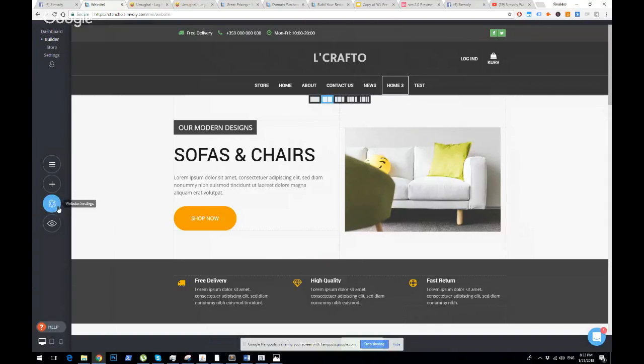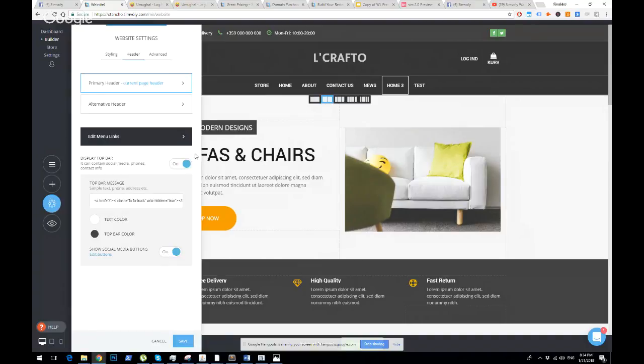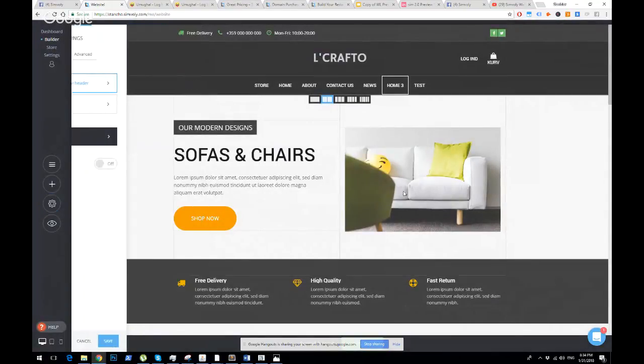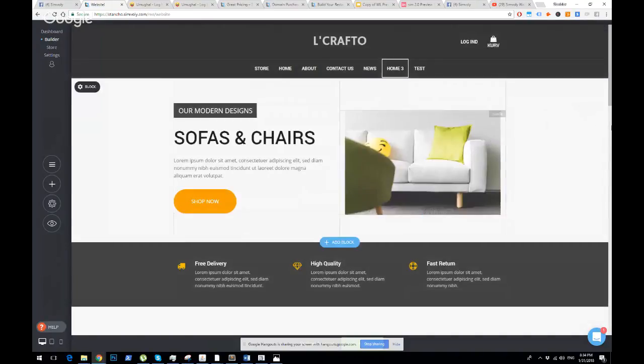It won't be like currently, where you do it, as you know, from here. For those who don't know, you can edit the top bar from here or even hide it if you don't want it. This is the message that you see here. We've currently added some custom HTML, but you can add any text or even hide it, and the social media are here. So just for the sake of the example, we can just hide it. So yeah, the header is the main pain point for us that we will try to fix next week, and make really easy.